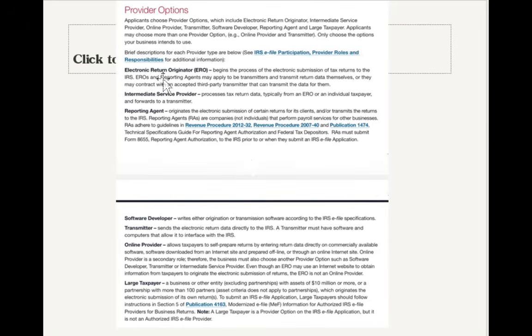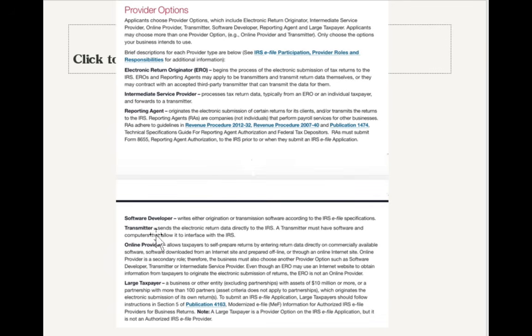For example, you could be an ERO, which begins the process of the electronic return submission. You could be an intermediate service provider. Generally, tax return preparers who want to file their own tax returns should be the ERO. Then intermediate service providers accept the returns for onward submission, so that's the intermediate stage. There could be an RO, and the software developer role is also there.